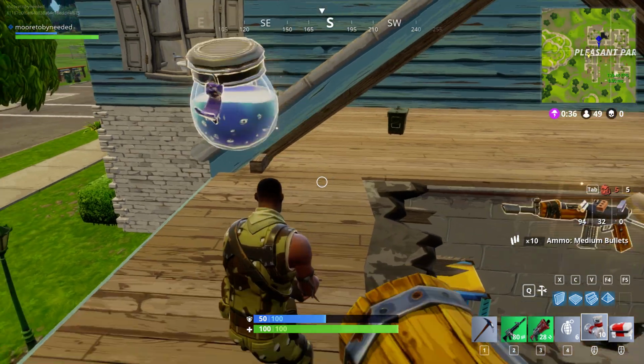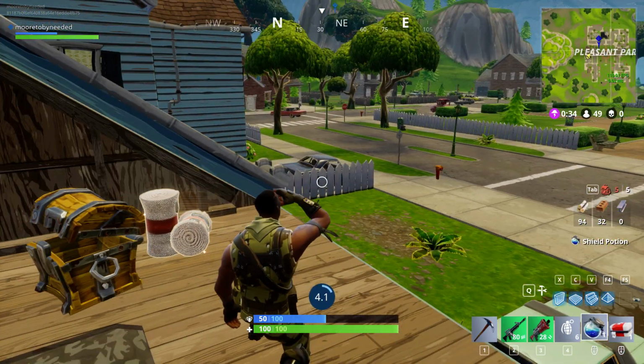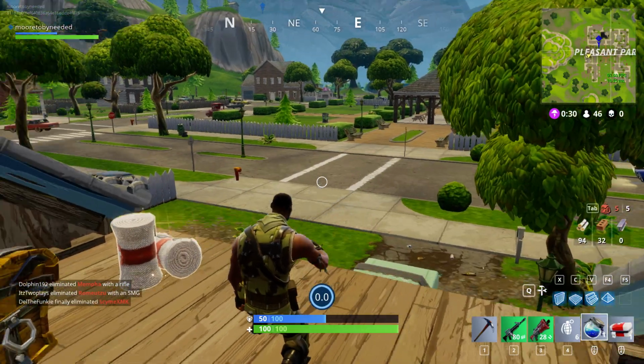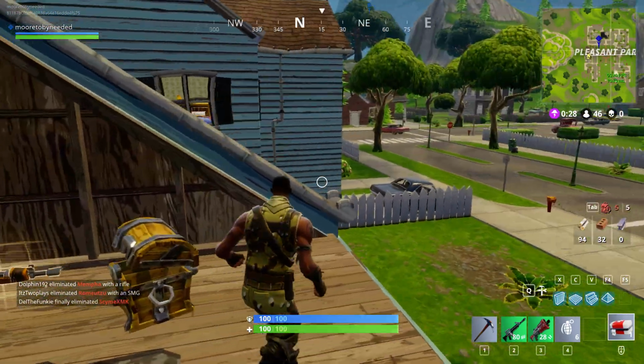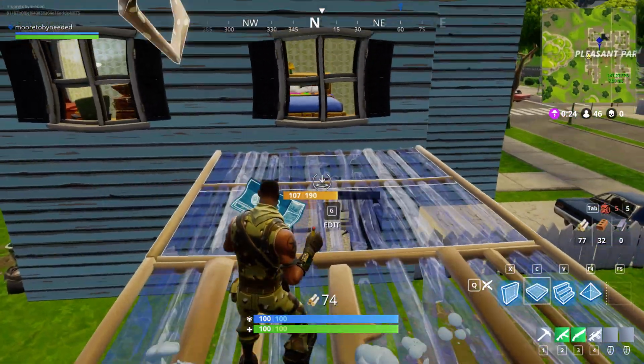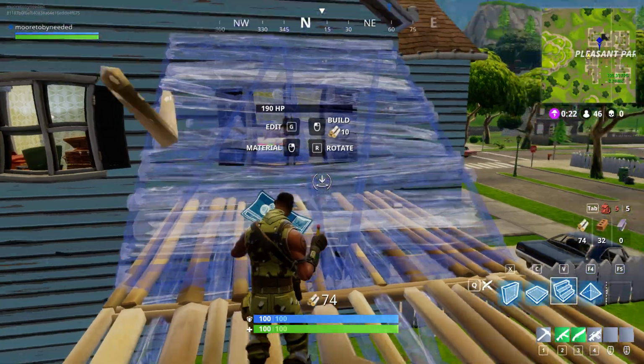And a shield. When it comes to picking up shield potions, I'll typically just swap to the slot that I had bandages in. It'll replace it, then I'll pick them up again. Nice and quickly, not too much effort at all.